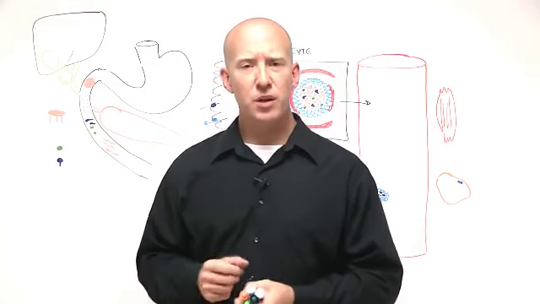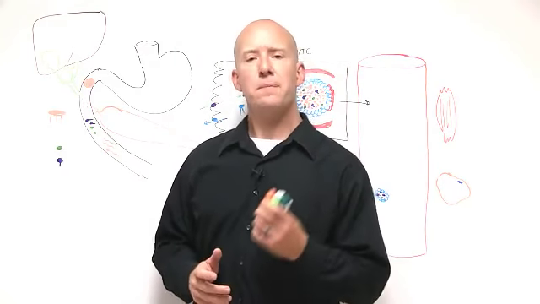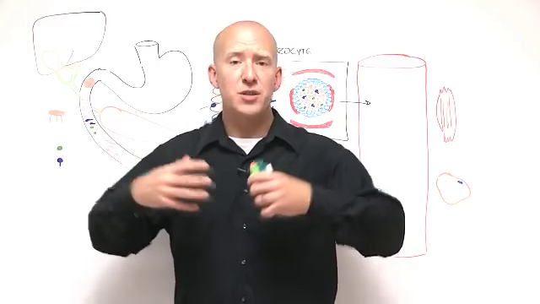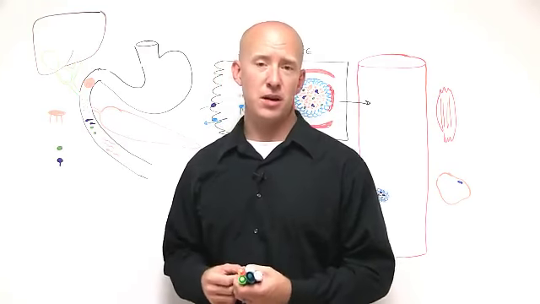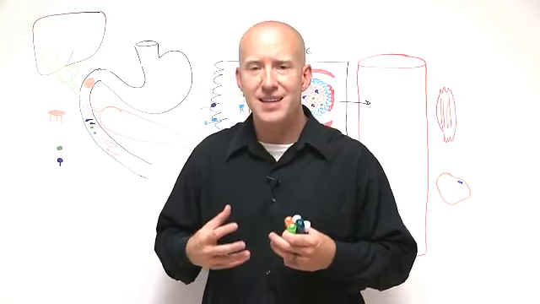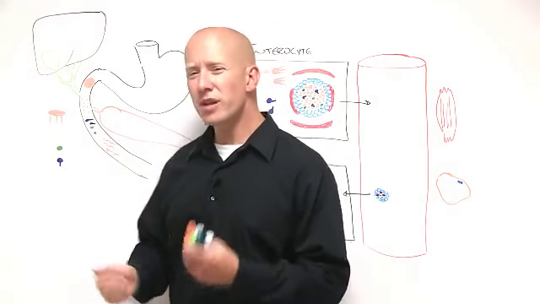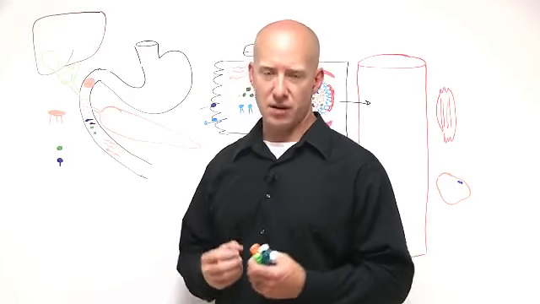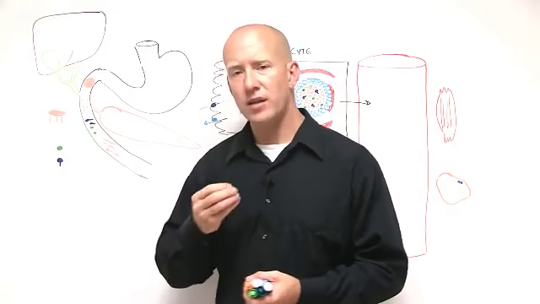We do obviously consume cholesterol in our diet. However, in terms of one's total cholesterol levels, only about 20 to 25% is from an exogenous source, meaning we consume that cholesterol and that becomes our cholesterol as measured on a blood chemistry. The other 75 to 80% is endogenously synthesized, and we'll talk a little bit about how that occurs in just a second. Cholesterol is really found in two forms. It's found here in green, which is the free or unesterified form of cholesterol, and it's also found in this purple with a line called the esterified form.